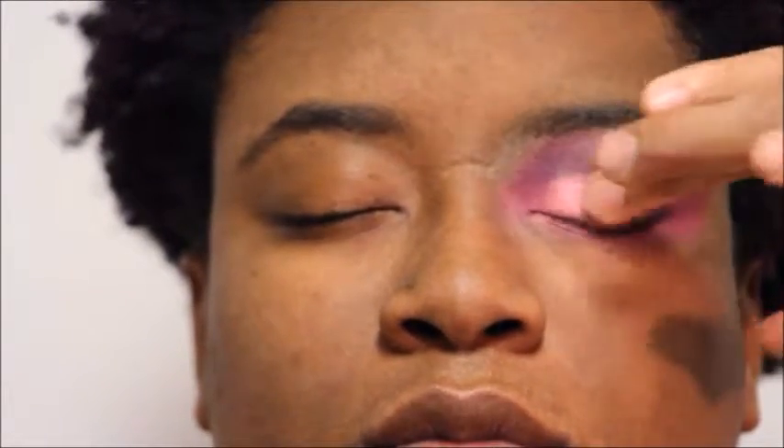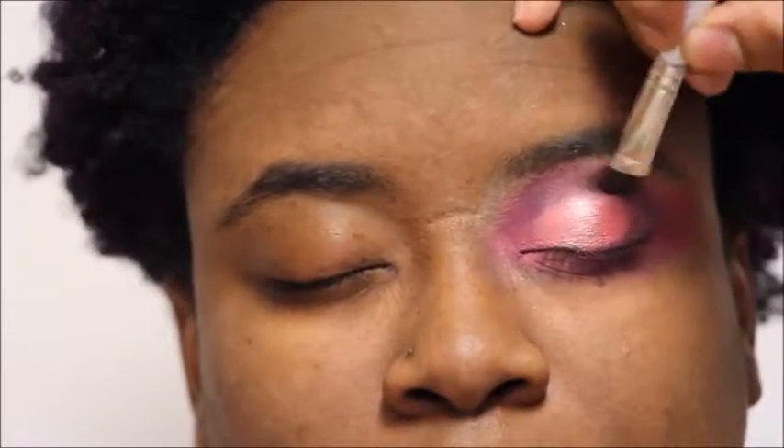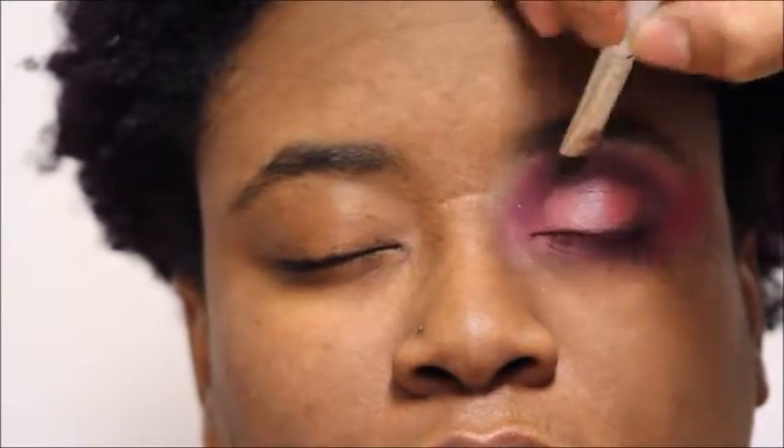Now I'm going to go in with a light pink shade just to start as a base for the shimmer shade, as well as to create a smooth blend from the base eyeshadow into the highlight. A really good tip is to take your fingertip — your ring finger — and just press those shades in so that you get all the pigment out of the color. You can do the same thing with the shimmer shade on the highest point of the eyelid. Now we're going in and continuing to shape that crease and we'll go back and blend it out later.